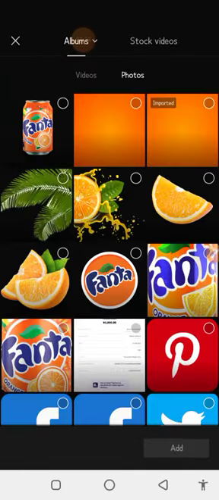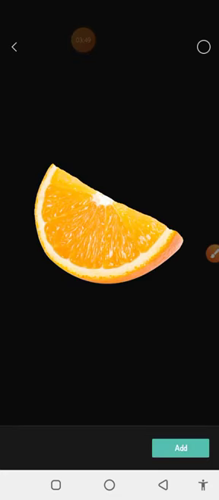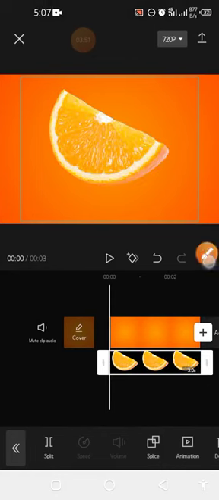When you tap on that, you tap on add overlay. It's going to take you again to your gallery, so you can either add a video overlay or a photo overlay. For this I'll be adding a photo overlay. This is the orange I want to add. It is a png object.